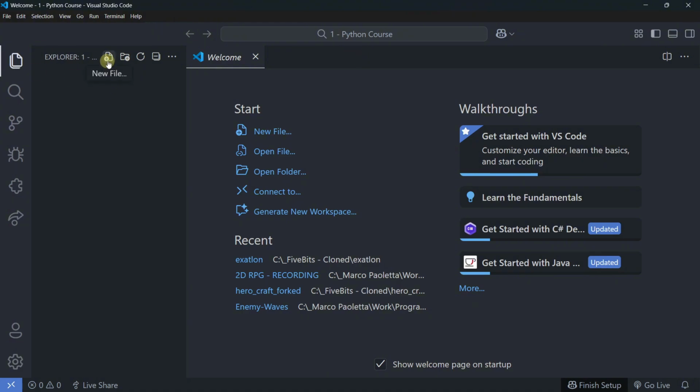Now we can do different things, such as creating a new file or a new folder. In this case, what we want to do is to just create a brand new file, and here we can call it however we want. So for example, I will call it hello world, like this. And the important thing here is the file extension. I'm not gonna be super technical. What is the file extension? You may actually know some of them. For example, MP4, MP3, PNG, JPG. Those are all file extensions. And in order to write Python code, the file extension must be py. Okay, so .py, exactly like this.